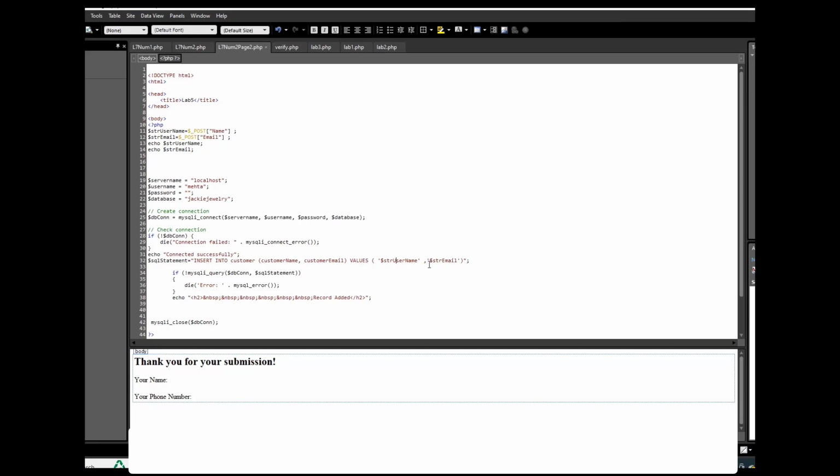I have to maintain those single quotes, but this puts the value of the username and the value of the variable called str email, which are what I picked up here. And I did echo them on the page here just to make sure that I was picking them up correctly. You can always get rid of those lines of code later, but since I'm experimenting, I wanted to make sure that everything was okay.